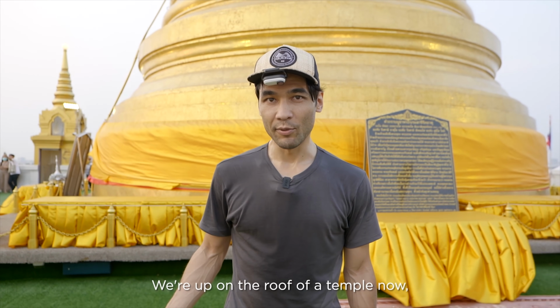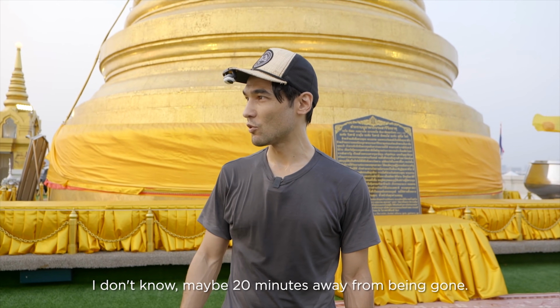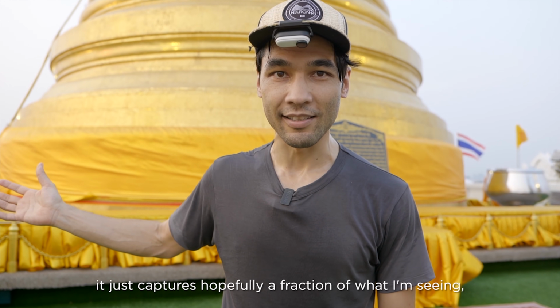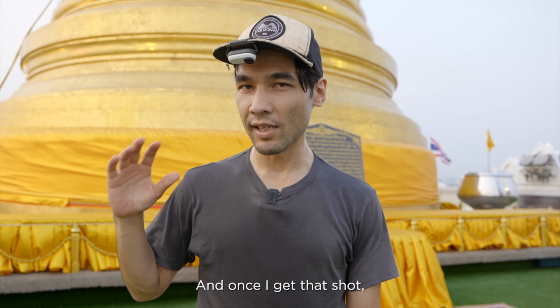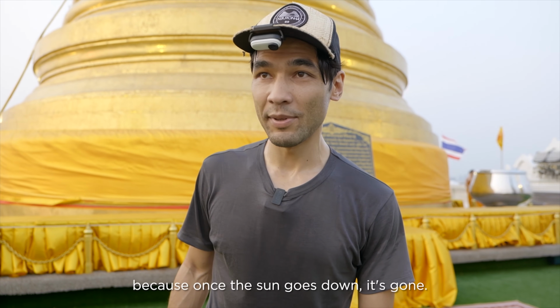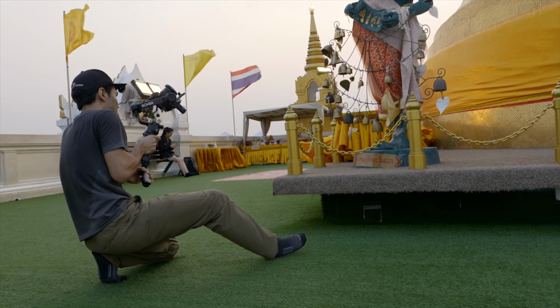We're up on the roof of a temple now, and it's almost sunset. The sun's about, I don't know, maybe 20 minutes away from being gone. First, I'm gonna try something basic that just captures hopefully a fraction of what I'm seeing, because this is just incredibly beautiful up here. And once I get that shot, then I'll move on to other more experimental shots. Yeah, and I don't have that long to do it because once the sun goes down, it's gone. So, let's see what we get.